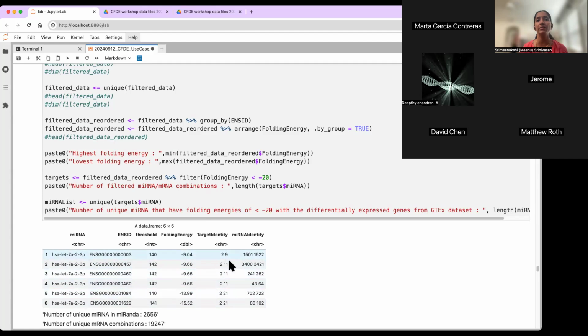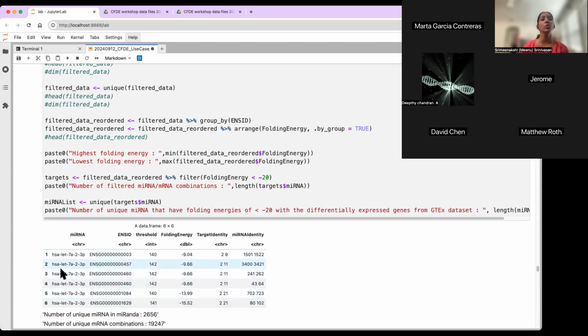Then it has all these different fields that tell you where it binds, or what specific spots it binds to, and what the folding energy is, or how well it interacts with that gene. The greater the negativity of this number, the stronger the interaction is.